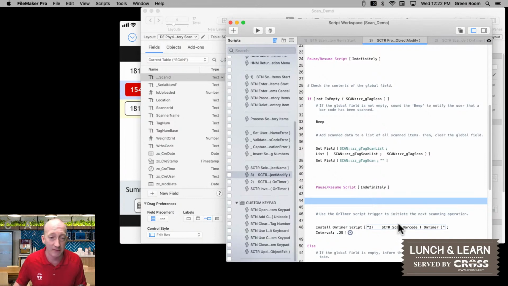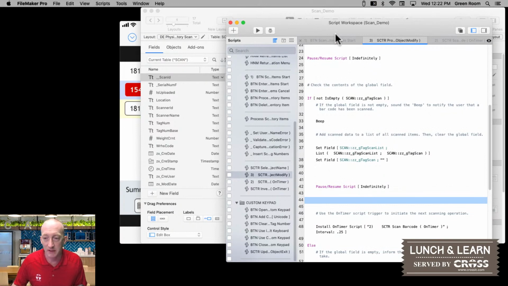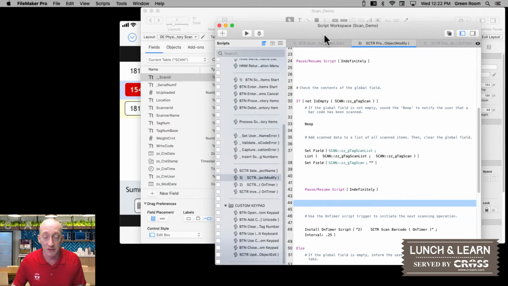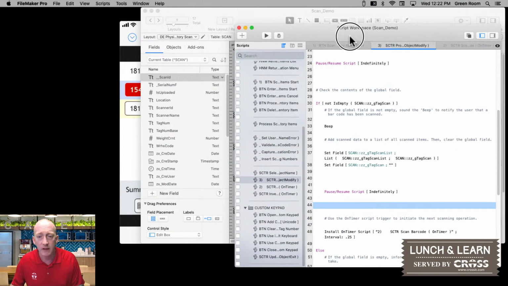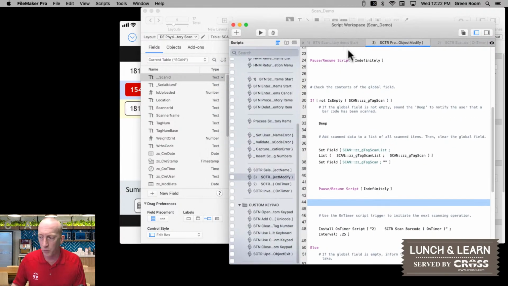And so that's what we have. So a lot of things that you're able to do with the insert from device script step. This happens to be one of, at least what I consider one of, the cool applications that we found to make this continue barcode scanning to help out the inventory process. All right. So with that, let me see if we have any questions.